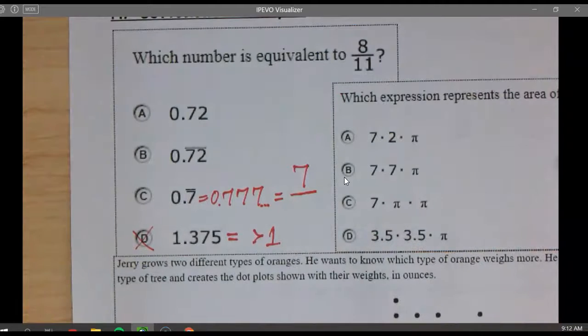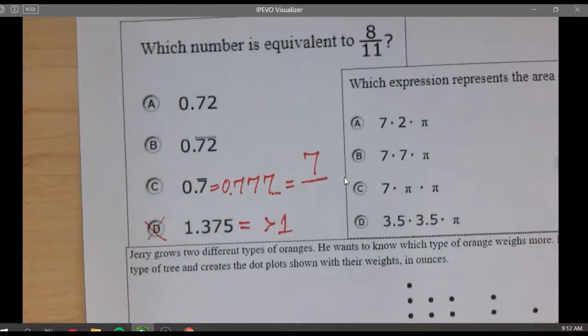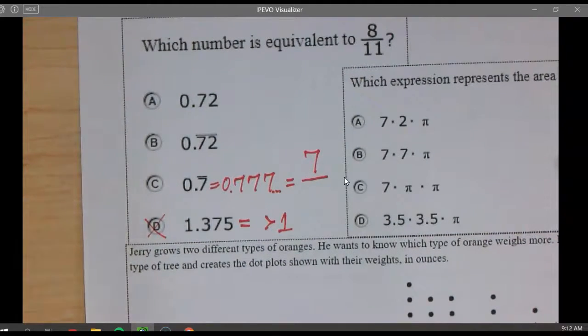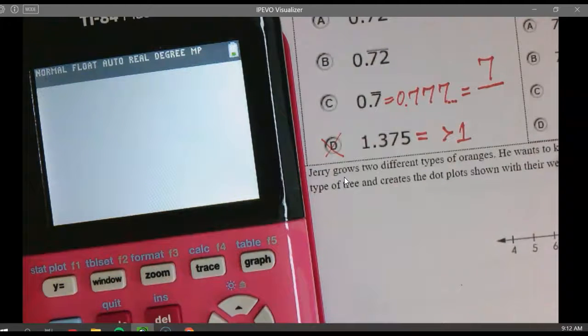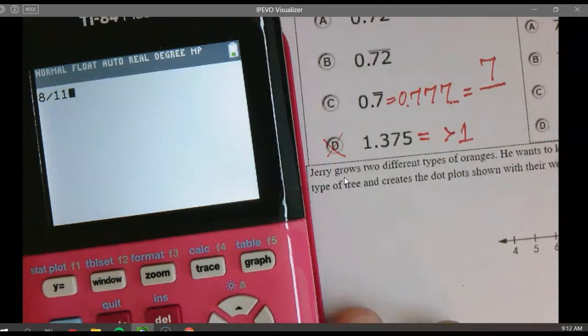So, grab a calculator. If you don't have one at your desk, grab a calculator right now. One of the best things that we can do to prepare is just play with numbers. Now, this is the sort of question that you may not see on the calculator portion. You may not have a calculator to do this problem, but we do right now. So let's play with numbers and try to remember some things. Don't just type in 8 divided by 11. Sure, we could do that, but we don't want to just jump to the answer, because what if we don't have a calculator on the test?